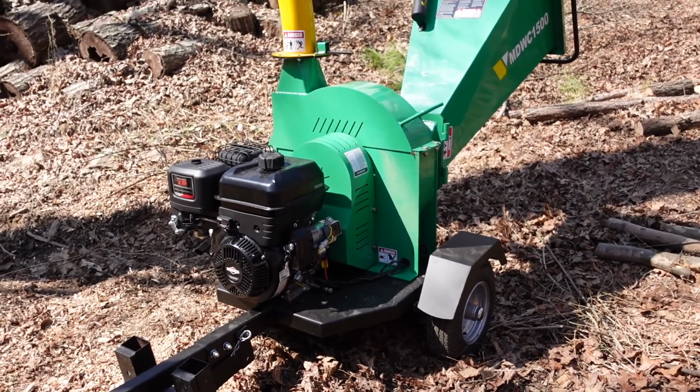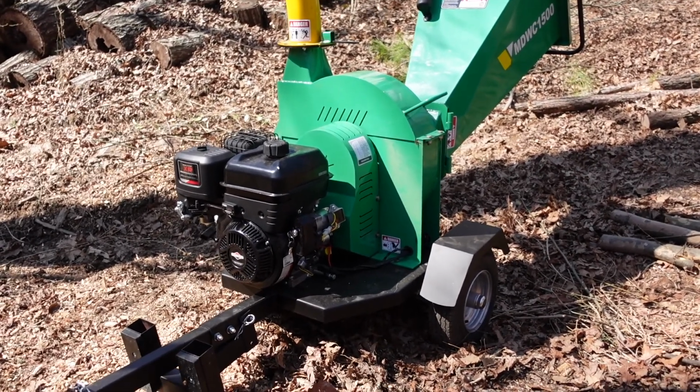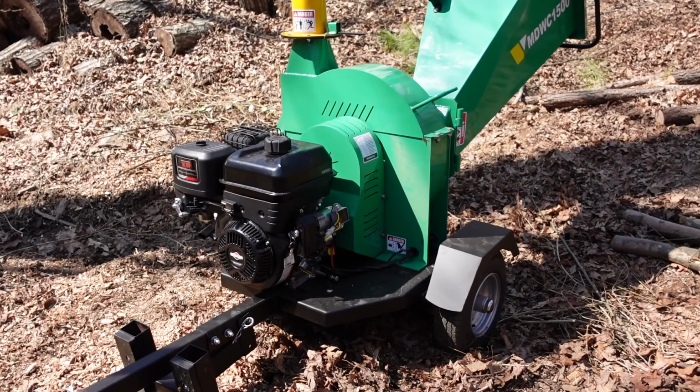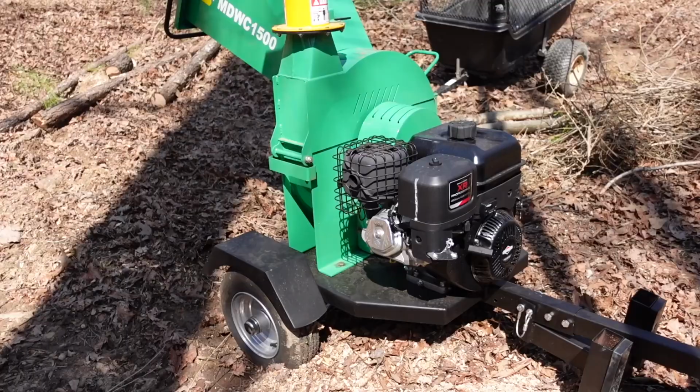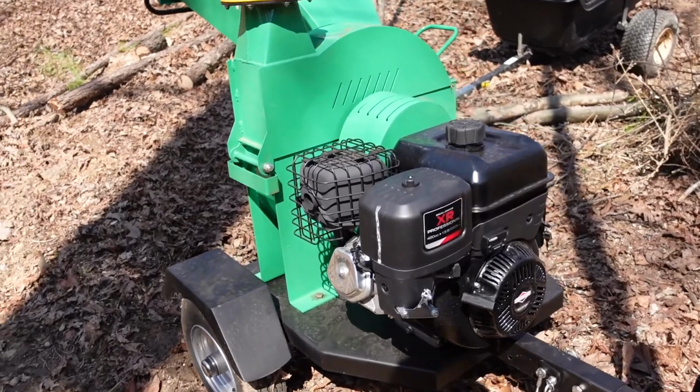I can take this right to where I'm working. I'm not spending a lot of time dragging limbs to a certain location. I can just come to it here with the chipper shredder. All right, so enough yapping. How about I start it up and go through my demo pile?